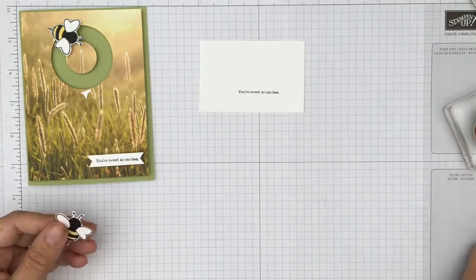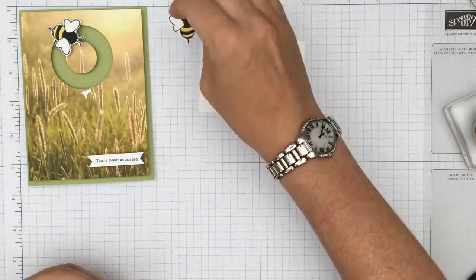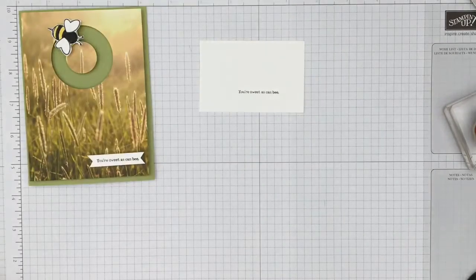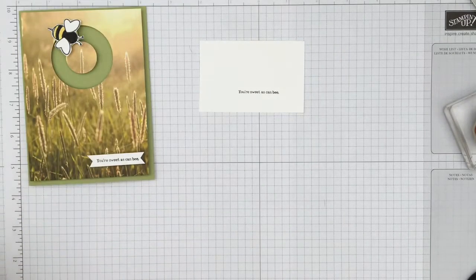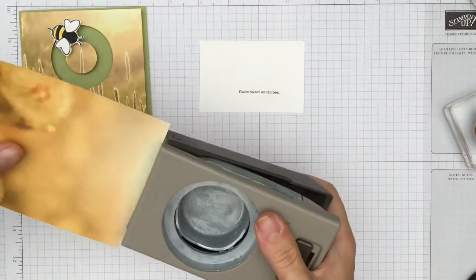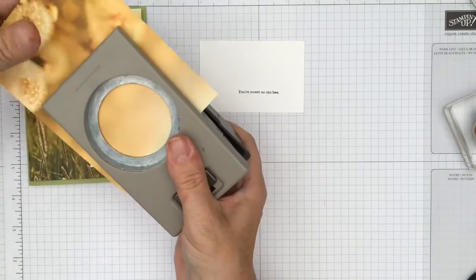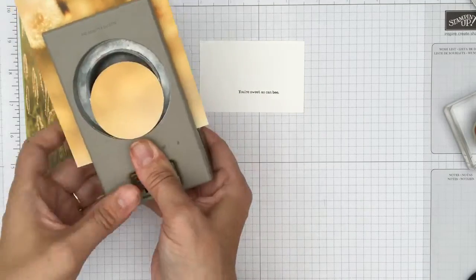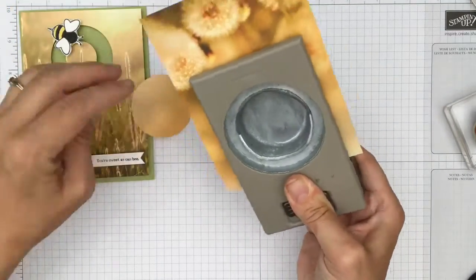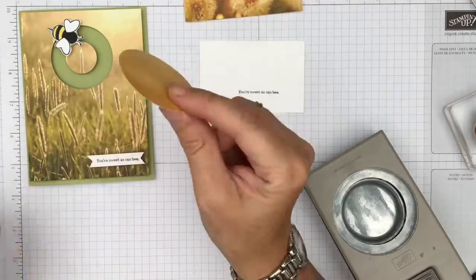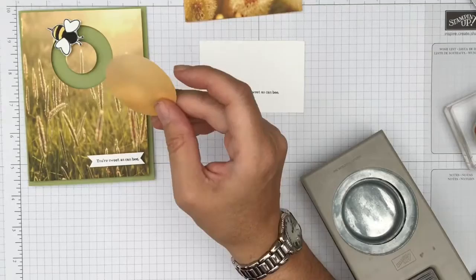The next thing we're going to do is make this little aperture. So how I did that was I got the two-inch circle punch and I am just going to center it up. Don't push it all the way down. Punch that out. Now don't throw this away. We're just going to leave this to one side and we're going to take the circle that we've just cut out.